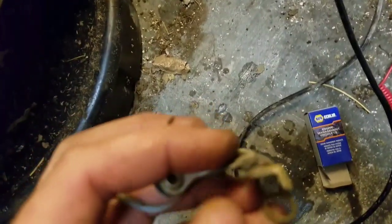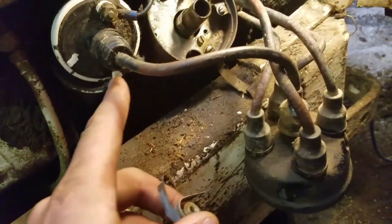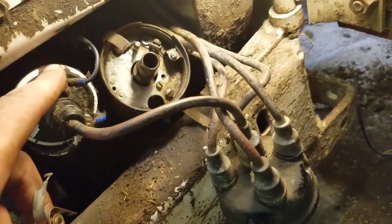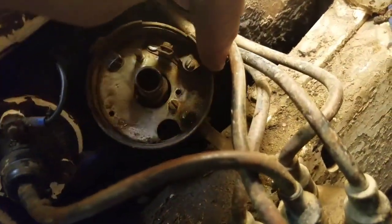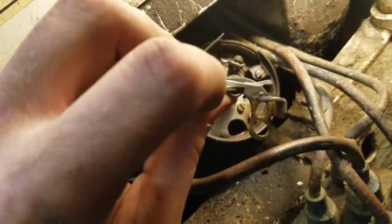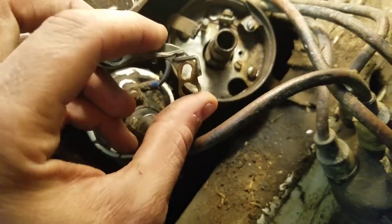But anyway, just an overview of how this works. So basically, your key switch comes and energizes the coil. It gets energized when you apply a ground to this side, because this is the wire that's coming over and coming around through the side of the distributor, and then it comes in across here, goes here, and when this is touching, it's able to be grounded out.